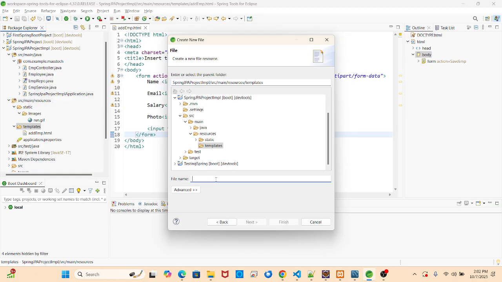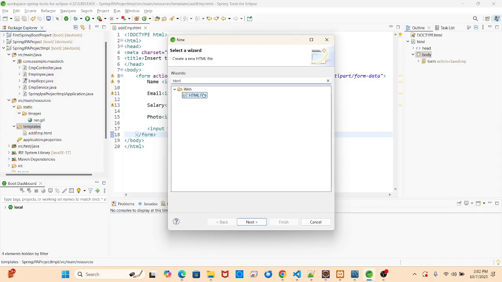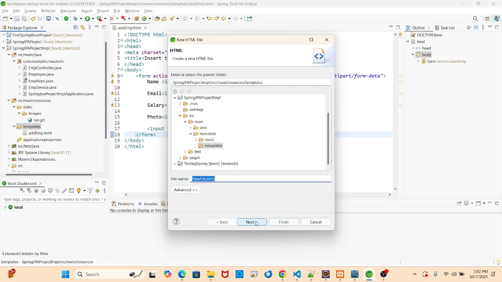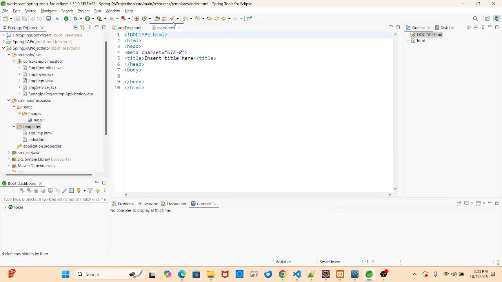So additionally, if any files are not present, just edit the file and give the extension over there, so the file will get added over there. Clear? So if the file that we are looking for is the HTML one, you have to take that one only. Clear? So both will work, that file option will also work once you give the extension. Let's say I'm giving the file name as index. See, by default it will take the extension for this.